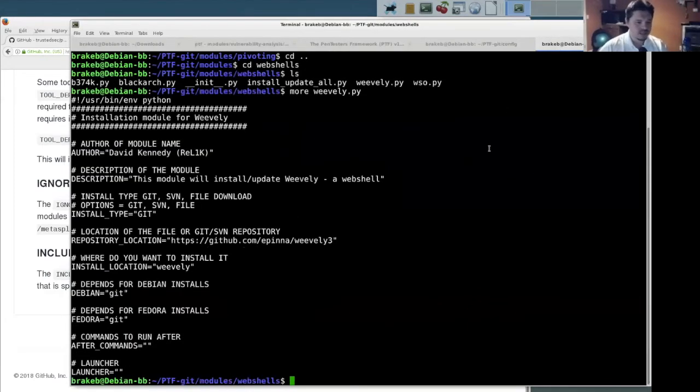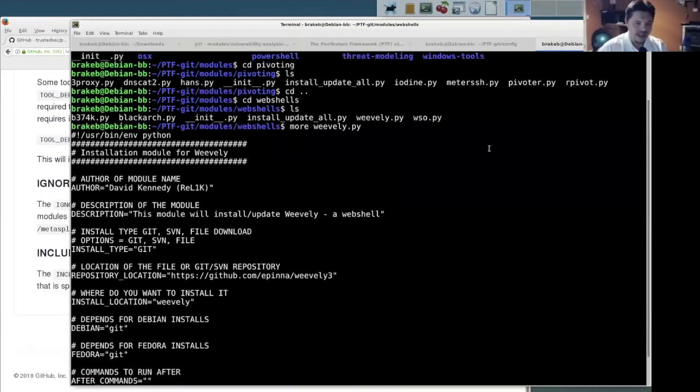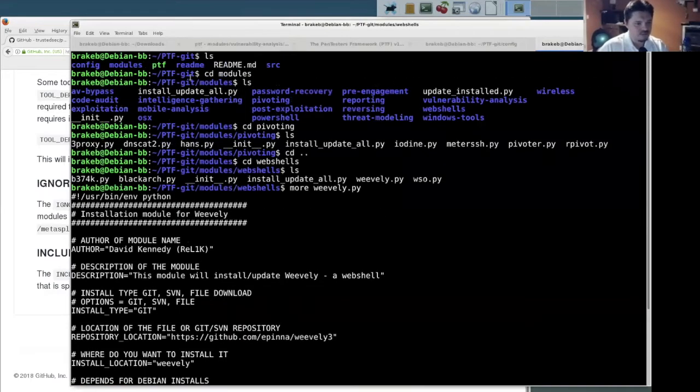So the important thing is this is extremely extensible. You can go into the modules section and look by various categories: AV-bypass, code-audit, exploitation, intelligence gathering. If you go into each of those, there are different Python scripts that you can use. Ooh, PowerShell. There's a PowerShell section all about this. Also post-exploitation. There's also a web shell directory.